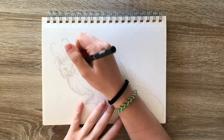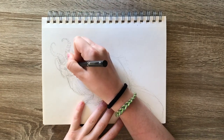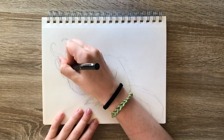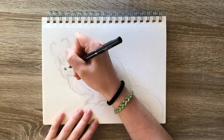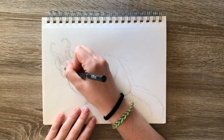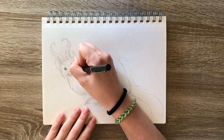So on the note of trying to make things cute, I decided to use this ballpoint pen that I just found on the ground when I was walking home one day. And a big part of the reason why I decided to use a ballpoint pen was because Dina Norland uses ballpoint pens a lot of the times in her sketches, and she takes creature creations to a whole new level. Hers are always so cute, and I'm always so inspired by them, and then always so sad that mine don't turn out as cute as hers.